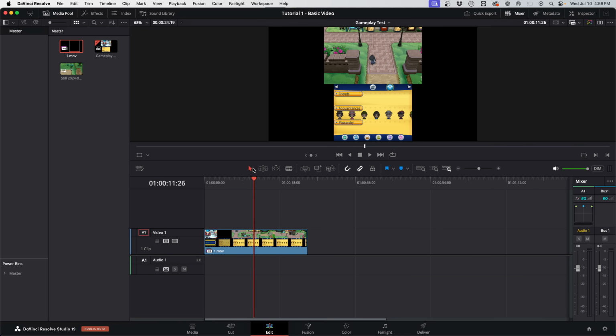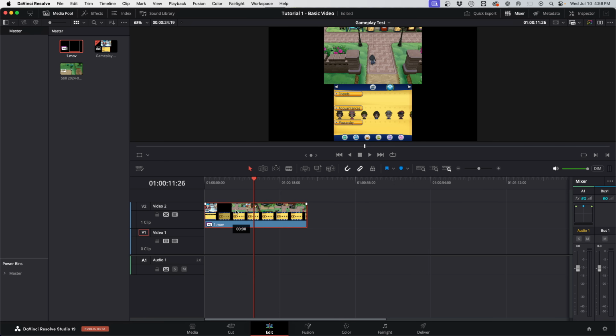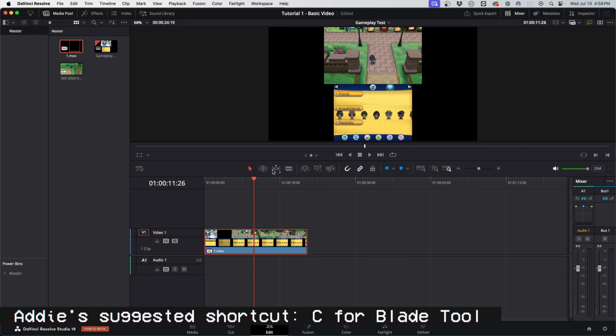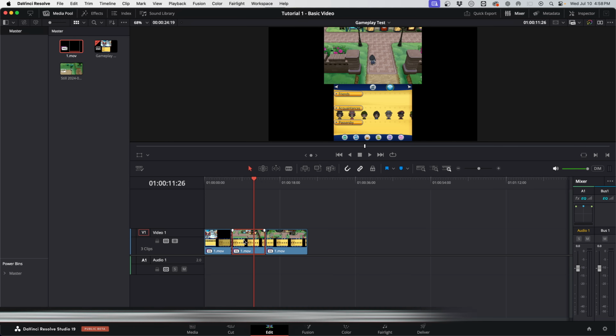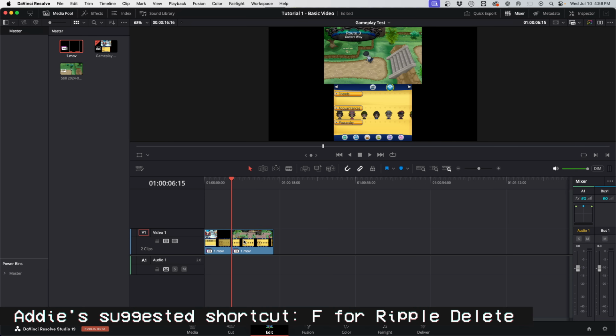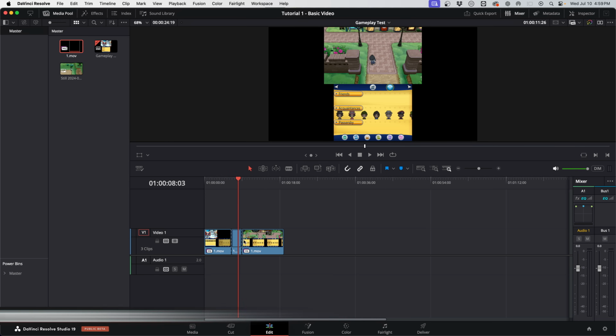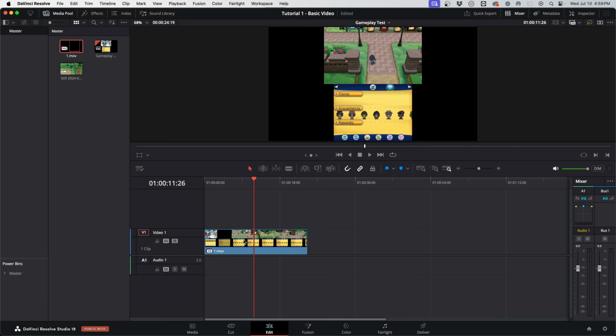You have your standard controls over here. So this is your normal select tool, which is just your standard cursor, so I can move clips around. You've also got your blade tool, which I have mapped to C because that's what I was using in Premiere. And this is how you would start chopping up a clip. And then I can hit that and delete it. Or for me, F is ripple delete. If you like ripple deleting, that deletes the clip and moves the other one over. That can save you a lot of time. Control Z, of course, undoes things.